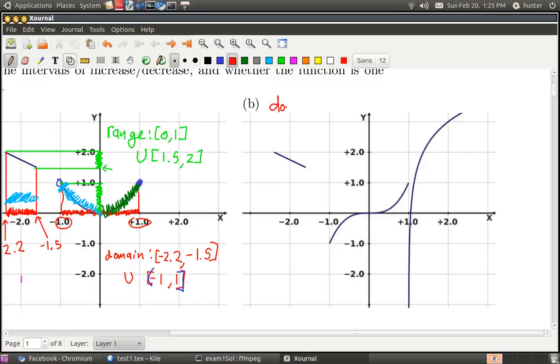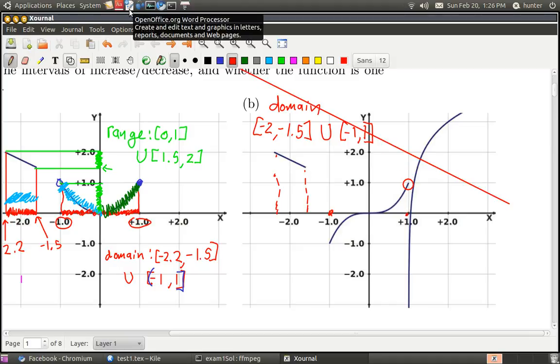So it's the domain. Okay, so the domain looks like something like negative 2.2 again, to something like negative 1.5. So negative 2 to negative 1.5. And it's also defined here from negative 1 to positive 1. Negative 1 to positive 1. Okay, and then I am going to assume that it's not defined exactly at 1. It looks like, well, you can't tell from the picture, but it makes it simpler. So I'm going to assume that the function is not defined exactly at 1.